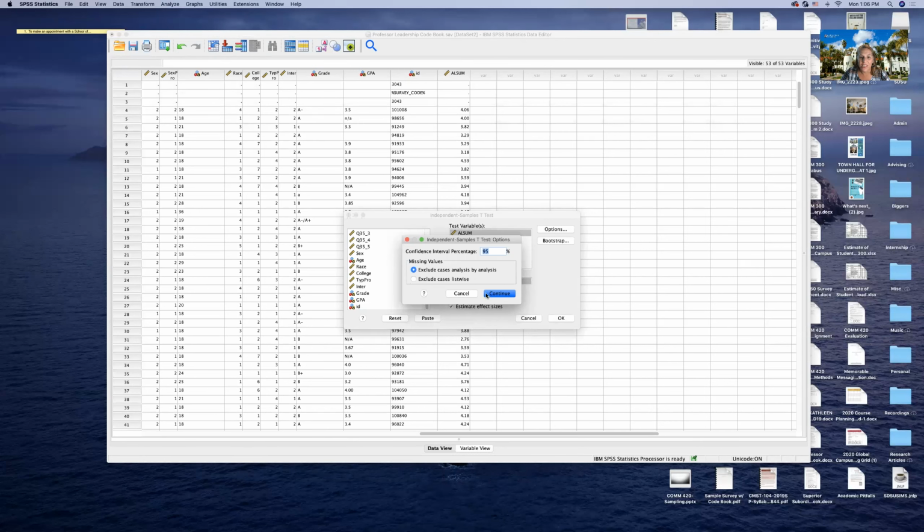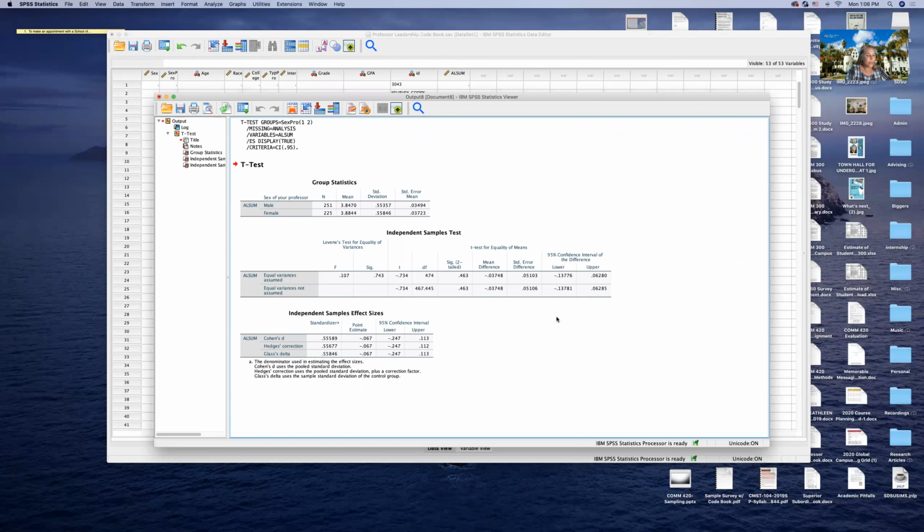Check my options. We look good. Let's hit OK. Now, remember, this is where we got a little confused. Is there a difference between men and women professors in authentic leadership? So far, I can tell you I am not seeing a difference. There was an even split here of males and females, the sex of professor. That's interesting, but unfortunately, nothing here. Look at your significance levels, nothing that is 0.05 or lower. So when it comes to the sex of the professor, there is not a difference in authentic leadership use. Bummer, kind of sad. I was hoping there would be.